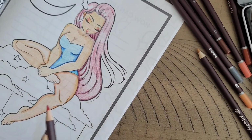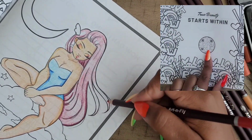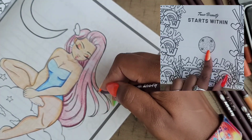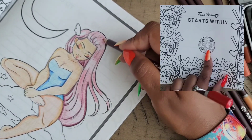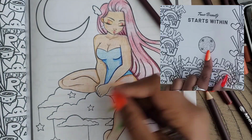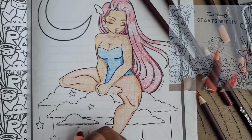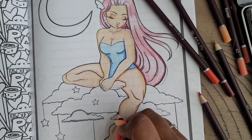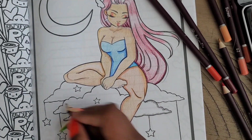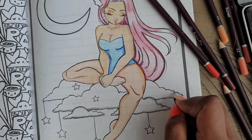Also, I forgot to mention this. I don't know how I missed it, but if you scan the QR codes, like every other page that didn't have writing had a little QR code, that actually takes you to music. That was one of the interactive parts of the coloring book, that she added music to go with the images. And I thought that was an amazing addition to the coloring book, because it really does make it interactive, and you can listen to some music that she herself likes to listen to when she's creating these images.